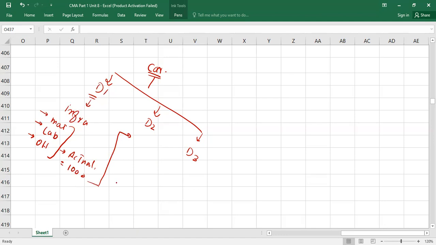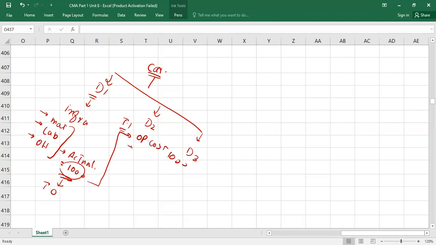For the next department, let's assume there you are fitting some interior within the car. So there we will have opening cost, which you got from the last department, as how much? 1,000. Understood? Because once the car will be transferred from the first department to the second department, this cost is called transferred out cost for the first department, and it will become transferred in cost for the second department, which I'm assuming opening cost.